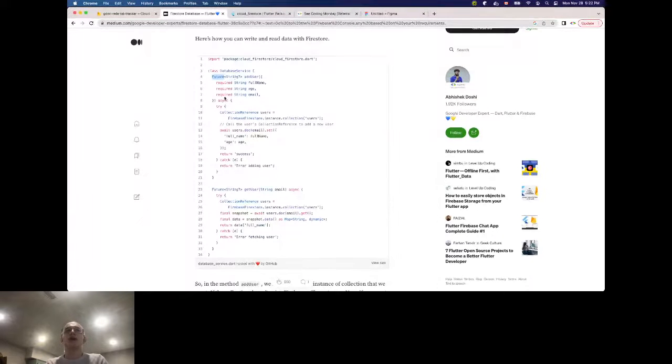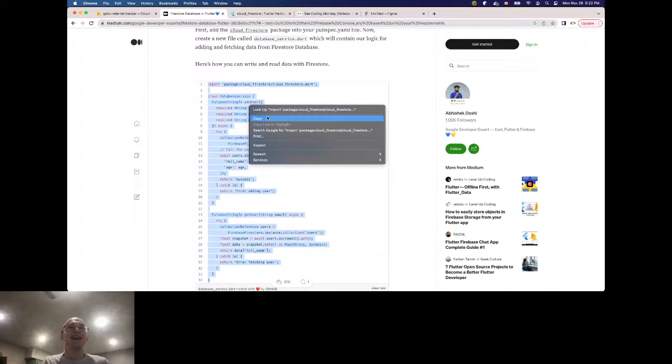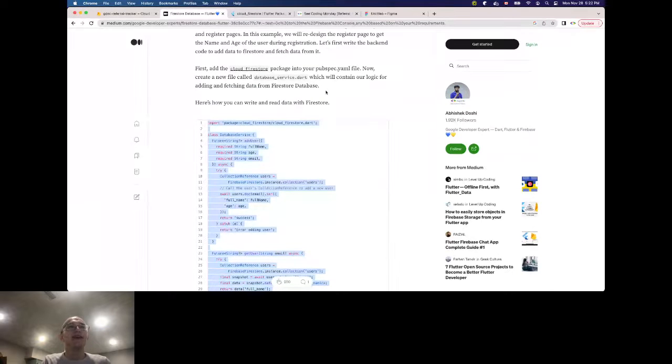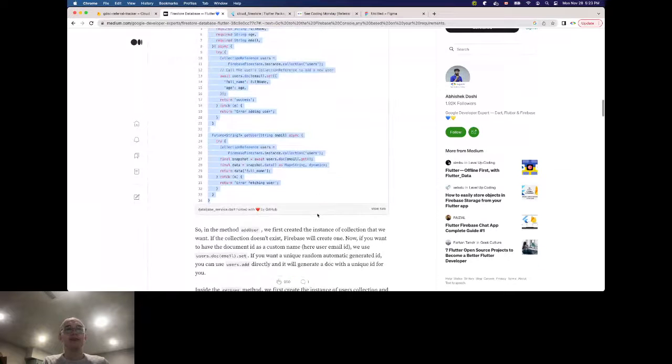So if we imagine we didn't make it asynchronous, and we didn't have these await and async keywords, then we wouldn't need this Future keyword. We would just have String. But if you use async or await, you need to wrap the return type in this Future, right? So it's kind of this way. Okay, I'll just take this. Again, it's bad that I'm doing this, but for the sake of saving some time, yeah, I'll just do this.